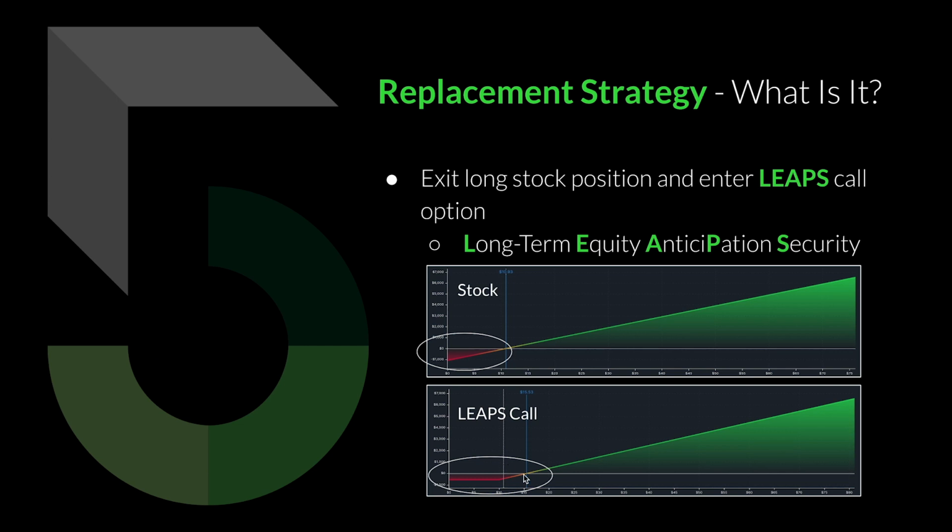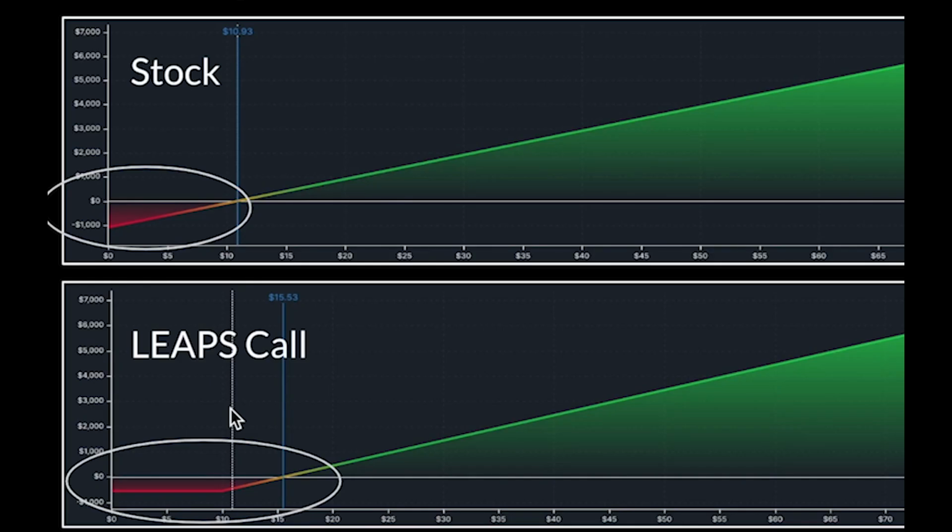However, the trade-off is that when you purchase a LEAPS call option, since you're purchasing to enter that position, the stock actually has to increase before you reach your break-even point at expiration, and that's why you have this secondary vertical line. The blue line in both cases is the break-even. With stocks, it's just where you purchased it. With the LEAPS call option, your break-even is the strike price plus the amount that you paid to get into this position.